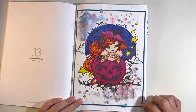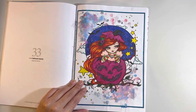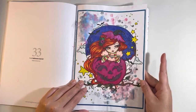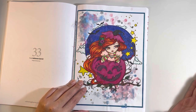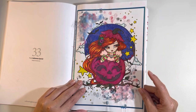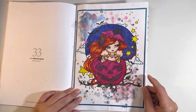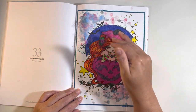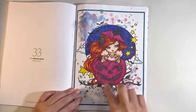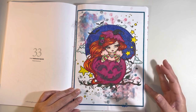This was for one of Olga's prompts of spiders. It was quite a bit of mixed mediums. I like it and I don't. The colors in my mind I thought would be different, more vibrant, but they are watercolors, so I'm not exactly sure what I was thinking. But overall, I like that it's a little different than what you'd see. I purposely made her hair orange so that I couldn't color the pumpkin orange because I wouldn't have the two colors stacked against each other.